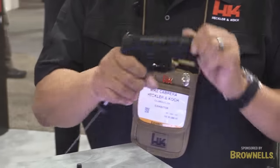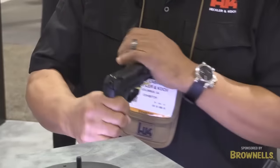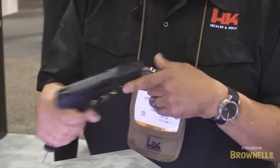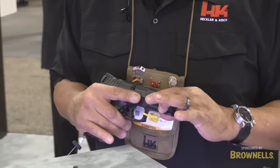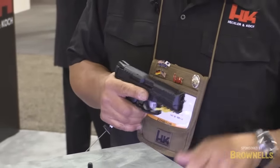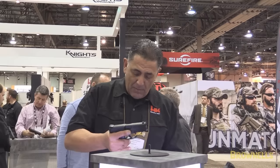You have a nice indicator to the rear when your pistol is loaded. You get a nice big red dot in the back there, so you know that. It's got the Picatinny rail, so you can mount any light or laser that you want on it. The price point on this pistol is fantastic. So make sure you go out, if you have not yet, and take a look at the VP9 9mm pistol.